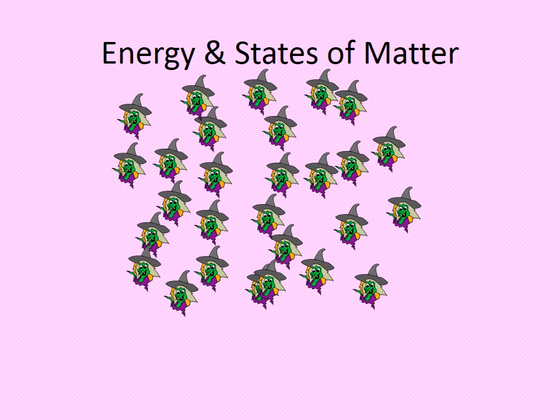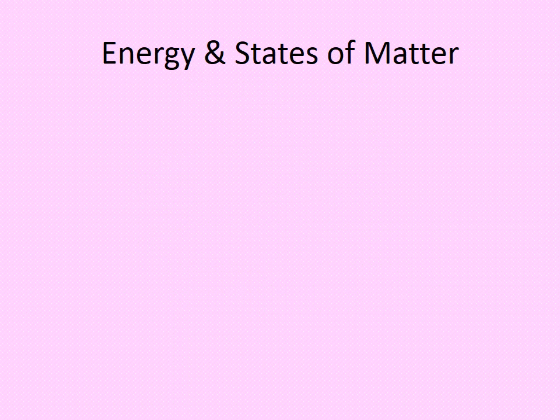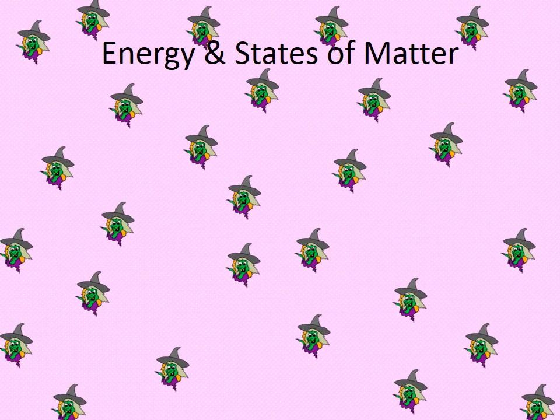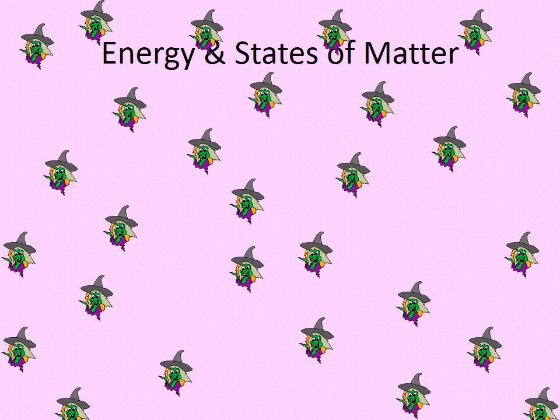What if I had them still close to each other, but not really organized in any specific pattern? That's more like a liquid. They're starting to move around, to be a little fluid. They're not in line anymore. They're not in that perfect grid structure. And then something like a gas, they're all over the place. They're really random. They're distributed with no specific pattern.